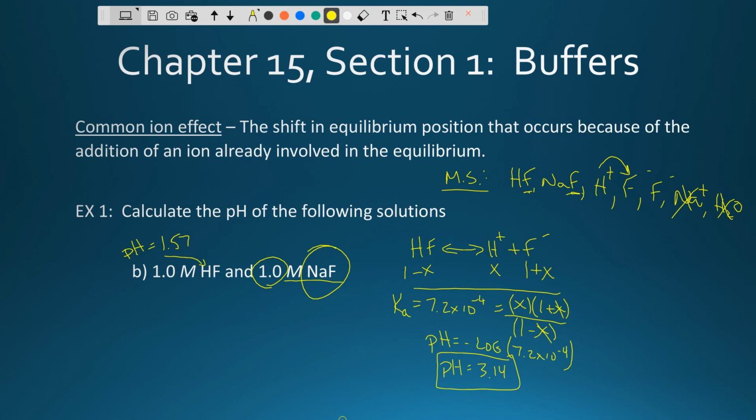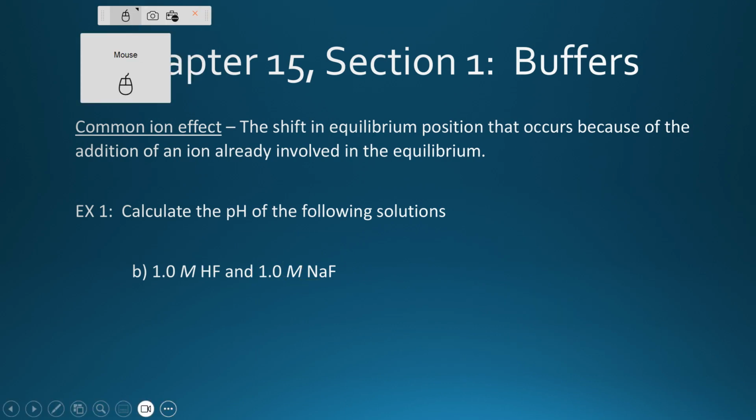And I said that the sodium fluoride, those fluoride ions, will eat up some of the hydrogens. And what does that do? That raises the pH, because remember, pH is a concentration of hydrogen ions floating around. We would expect this value to be higher because of the sodium fluoride that we added. That, my friends, is the definition of a buffer.